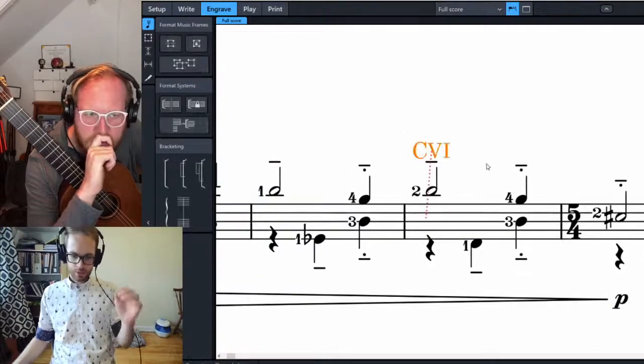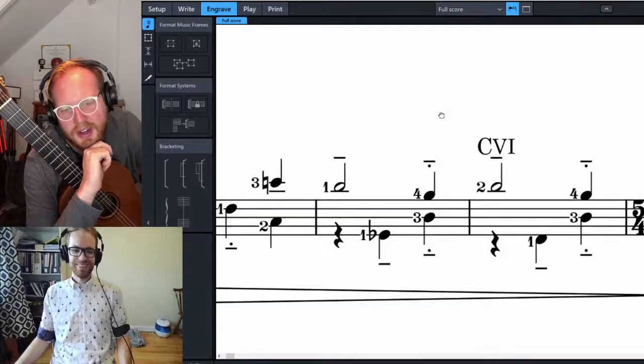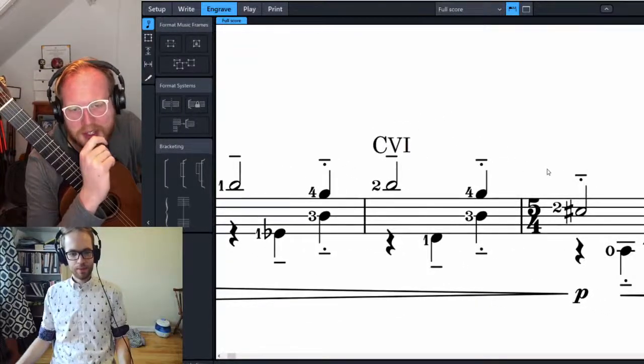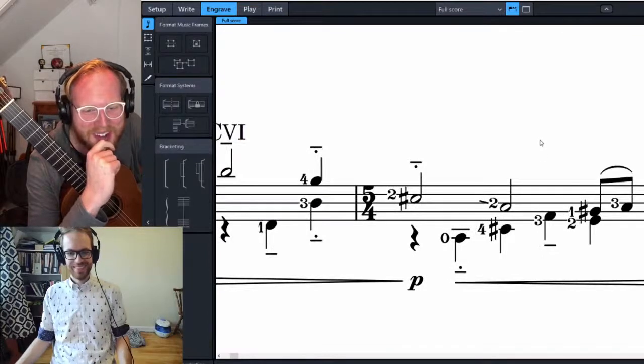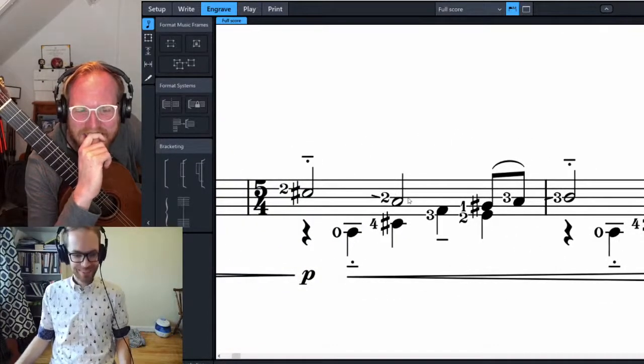Are you not going to comment on how I reformatted all the bar markings? Nathan, you did an excellent job reformatting all the bars. Thank you. You didn't really comment on my playing, so I don't see why I should comment on the reformatting of the bars, but okay. Well, one of them's a little harder than the other.